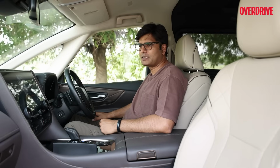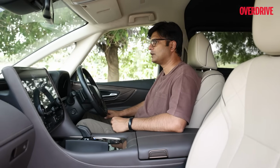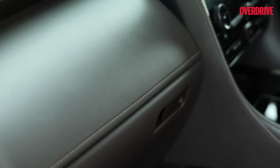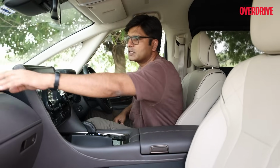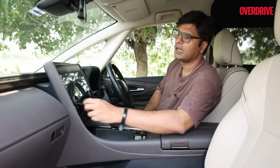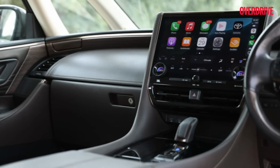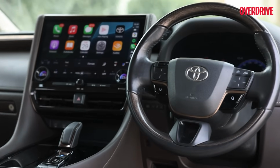So the feel of this cabin is pretty interesting for me. I would say a bit confusing as well, because lots of elements are very premium, and this cabin overall looks very premium and top-notch. Look at the material which is being used, soft touch material, a nice premium feel with these wooden inserts, and I think copper finish at the lining or highlights on the dash.